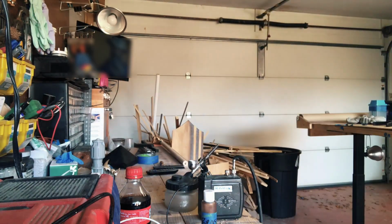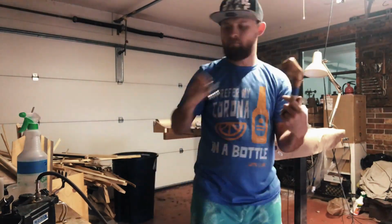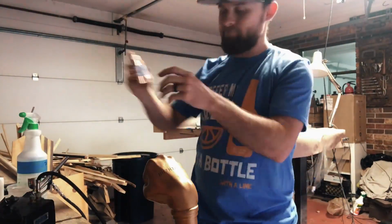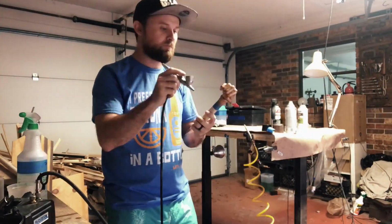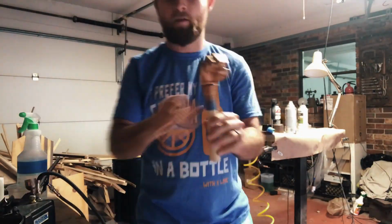To thin the enamel paint, all I used was some lacquer thinner and the paint, at a 1-to-1 ratio between the thinner and the paint. For this section, I actually added a little bit of copper to the mix. That bottle was just copper right there. I added a little bit of copper to it and then went back over it with a brass, just to see if I could get some variation with the texture on there. But it turned out looking really great.